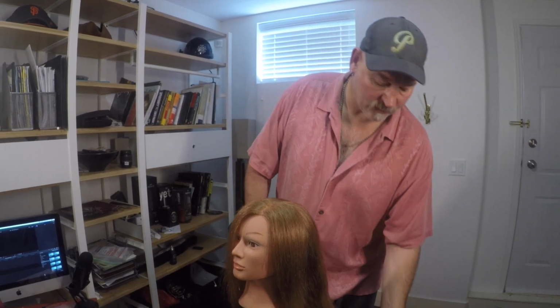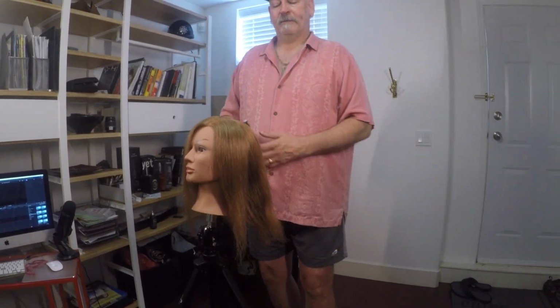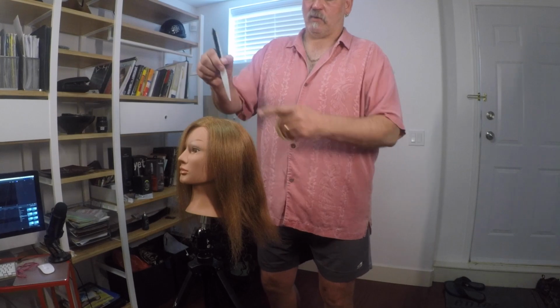This little Missy doesn't have a lot of hair. Imagine that her hair is down to like here, okay? So what we're gonna do is take quadrants.